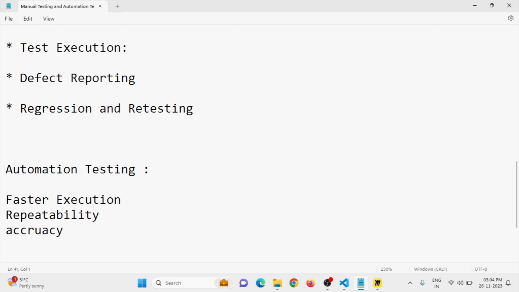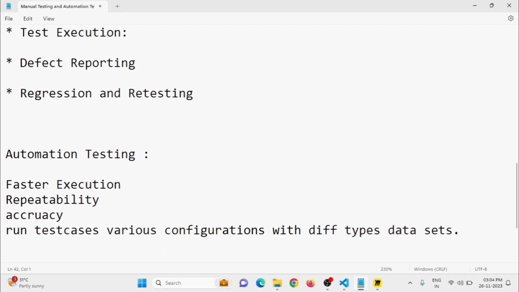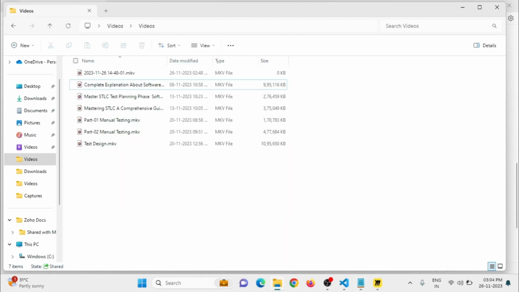Next, you can run your test cases in various configurations with different types of data sets. These are the main advantages of automation testing. But how to perform automation testing?